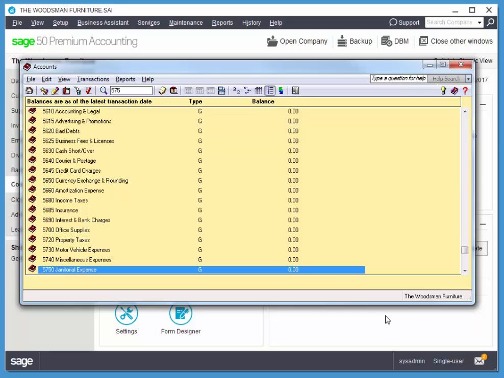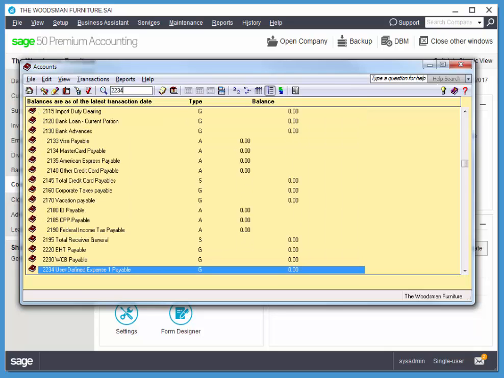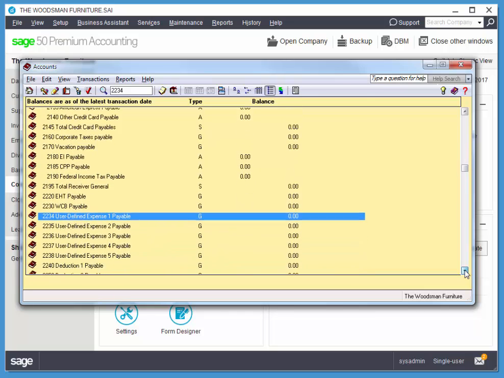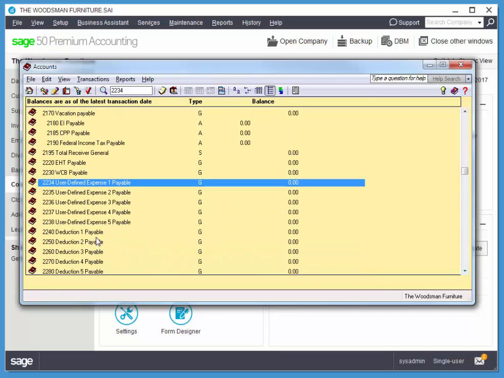So, for example, if I go down to my liabilities here, my payroll liabilities specifically, these are linked by default, and we'll see what these are for in later screencasts. But we don't have any additional expenses for our employees, so we're going to delete all of these eventually. Again, those of you who are taking my course, you don't have to worry about it if you're just watching this screencast, of course. But I'm going to go ahead and try to delete that 22,234.